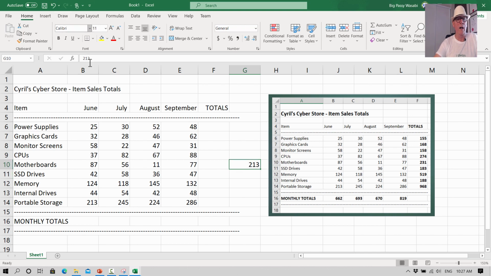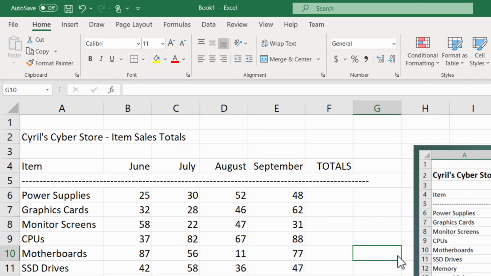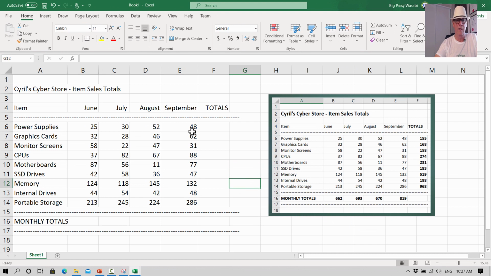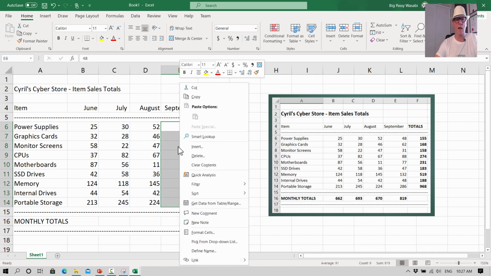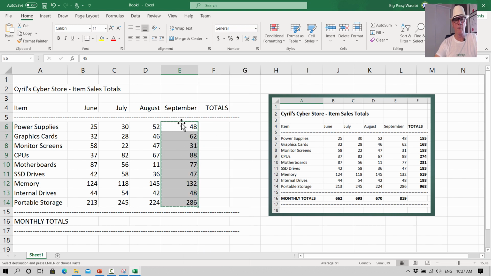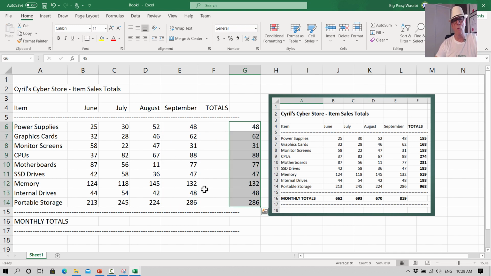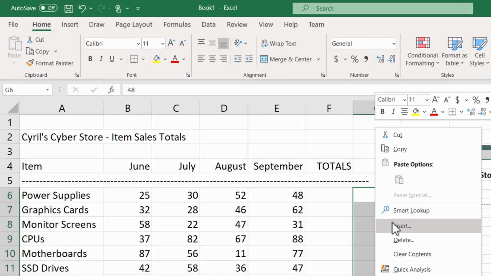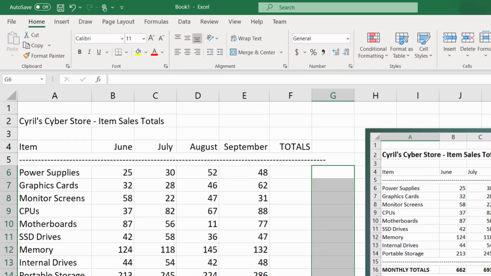Now, we don't want that there, so to clear it out, if there's things you don't want, you can just right click and clear contents, all right? And that clears that box out. Okay, so say those are all wrong. You can hold down your mouse button and color them all in, and let's copy them first. So we can copy a whole block of items too. If we go over to here where the items are going to start and press Enter, see how we copied that whole block of items? Now, we don't actually want them. So we can push down our mouse and color them all in to highlight them, then right click and go clear contents. All right, and that will take them out.